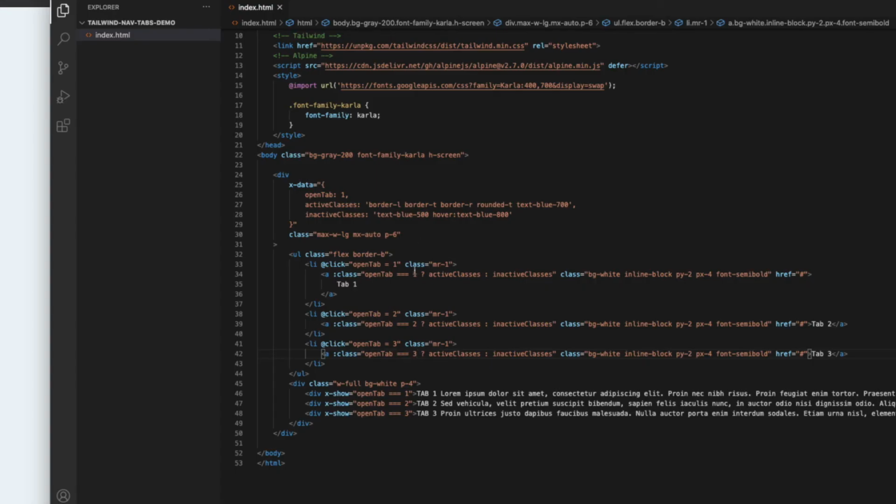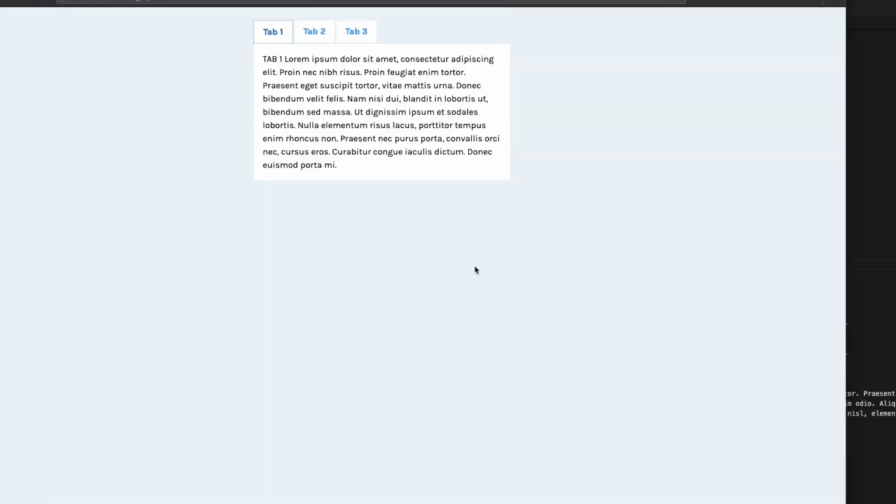Now, I do have something on my other monitor because this was built a while ago where I was binding a class here that I don't remember what it did, but I'm going to try it anyways. So this is another way of basically using logic to add a class to something. Open tab is equal to 1. So this class will only be added to the classes if open tab is equal to 1. Okay. So what this class does is basically just positions the element enough to remove that border at the bottom of it, which just makes it look a lot better.